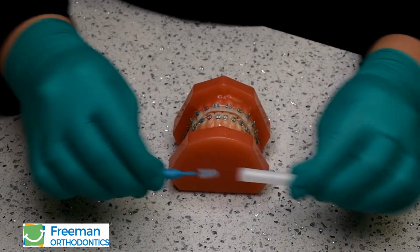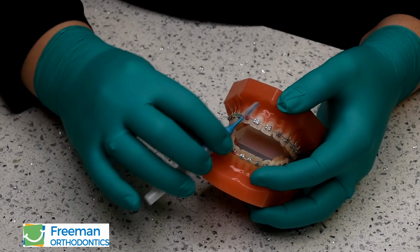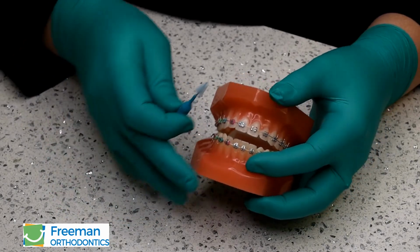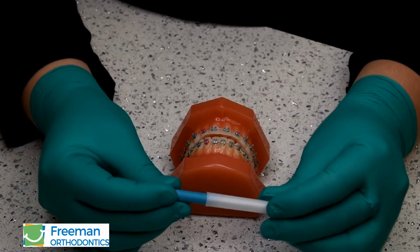A handy tool to keep with you is a proxy brush. This is a quick way to remove food that is trapped under the wire. Please note, this does not replace brushing. These are reusable. Simply rinse them off and replace the cap.